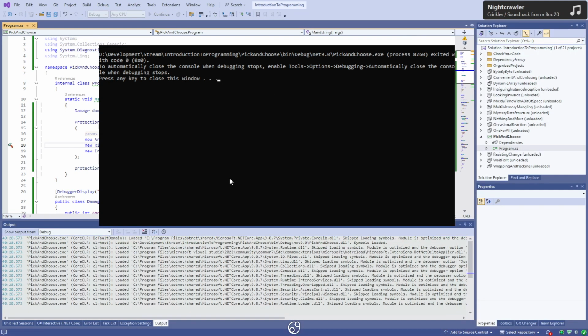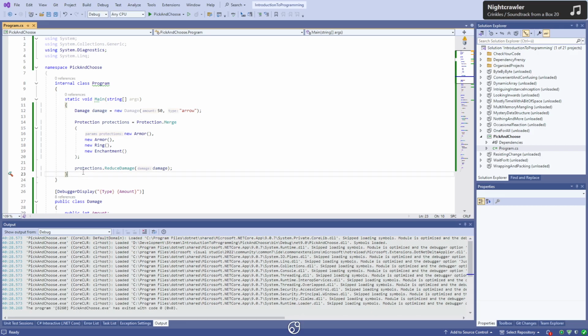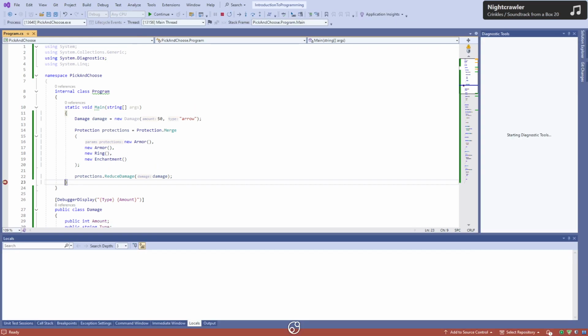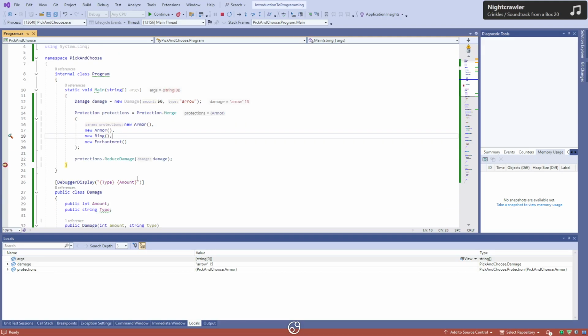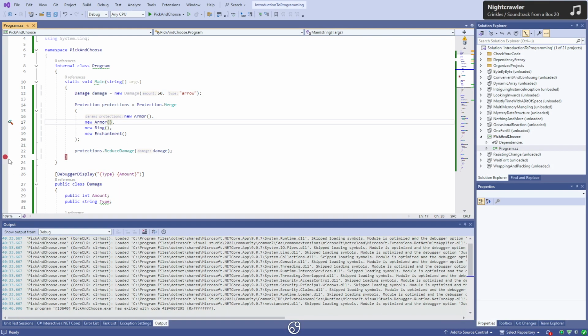We're lucky in this case because arrow does cause a very specific damage, so the reduction we get before through the armor pieces is not seen. You can't notice it. It's not noticeable, but it is there. The armor pieces still reduce the damage even though the ring should forbid it. The order does matter. Sometimes.